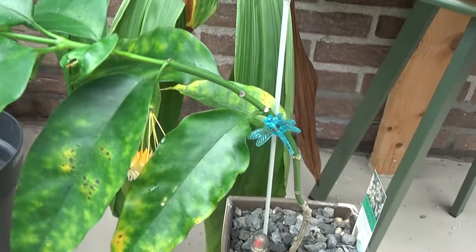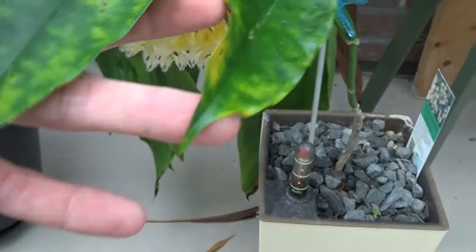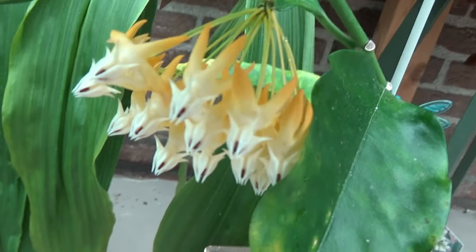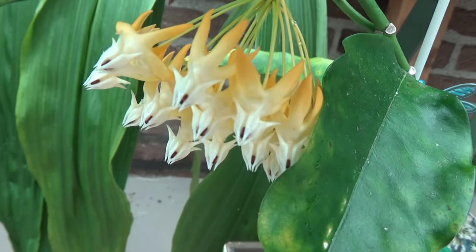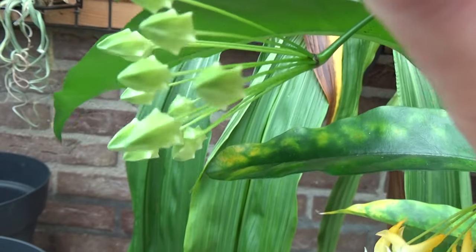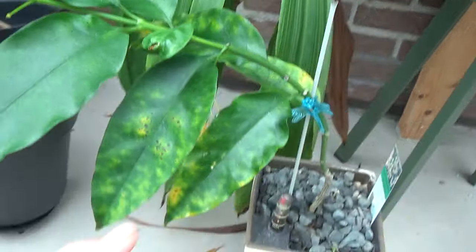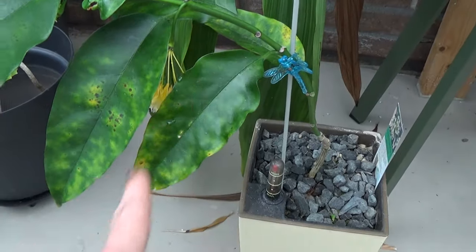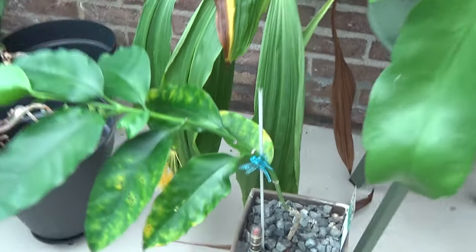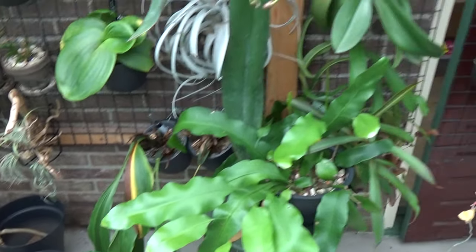I don't need to film the floor, but maybe you like this one. This is my Hoya Shooting Star. The leaves are starting to green up again — they were even yellower before. Isn't that something? I know it's not an orchid — I only have two Hoyas, but this one is so beautiful. I have a new cluster — I think this might even be the fifth time it blooms. It gives a lot of blooms, but I had the wrong pH so it couldn't take up the nutrients. These leaves were almost completely yellow but they're starting to green up again. I did forget to put in calcium and magnesium to balance the pH — that wasn't handy.